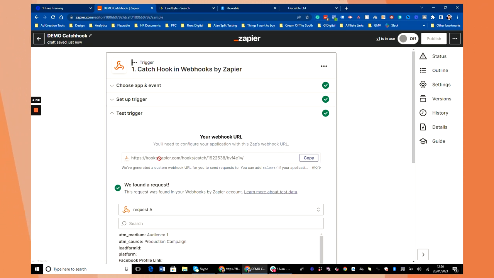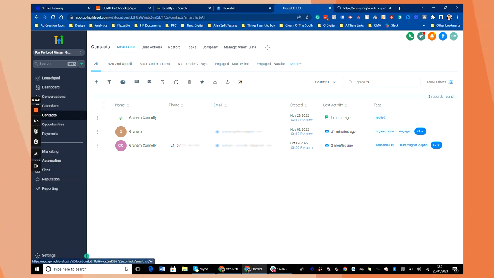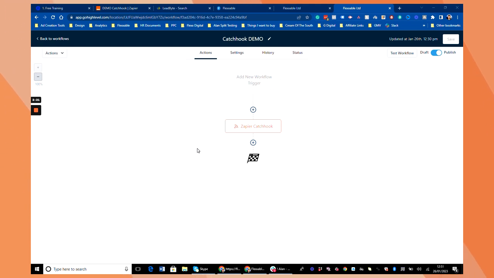And then what you'll find is you'll get this URL. Okay. So you want to copy that. And what this does is basically it's just a URL that you put in any of your marketing. So like Leadshook, High Level, Unbounce, that kind of thing. You can use this to catch all the data that passes through, like workflows or things like that. So for example, if I just get up this quickly. So this is a really quick demo that I did.